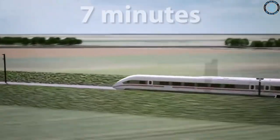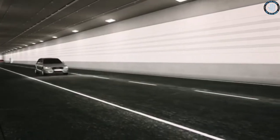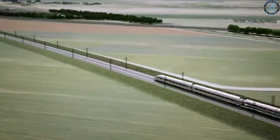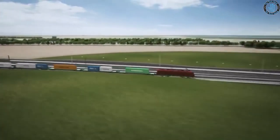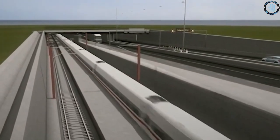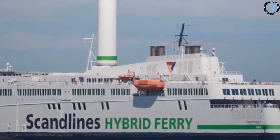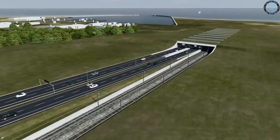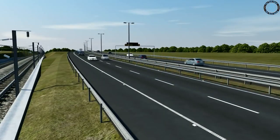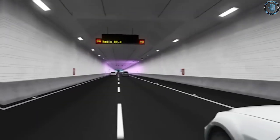The Fehmarn Belt is an ideal length for a bored tunnel — and there are many reasons why bored tunnels are great. First off, they don't disturb anything above ground. That's why they're generally used for underground railways in cities, but that's also great for a place like Fehmarn, which has a delicate ecosystem that could take time to recover from the disruption caused by building a bridge. They're expensive, but they tend to be more cost-effective the longer the crossing. However, the bored tunnel option also hit a snag. Bored tunnels are dug by a tunnel boring machine, or TBM. Tunnels like London's new Elizabeth line used machines around seven meters wide — good for one track per tunnel. But Fehmarn needs a road, a motorway, and a rail tunnel, which could mean boring five separate tunnels at five times the cost.